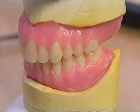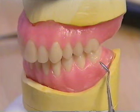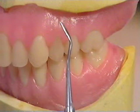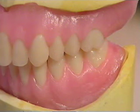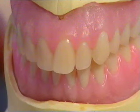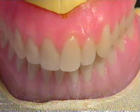So here we have the finished wax up, and you can see the light reflection, and it's reflecting off the gingival margins evenly and close to the tooth. You can see here. And then picking up the stippling in areas like this that just breaks up the light. And then when we have the finished denture, we'll show again that we reproduce that detail. We don't lose it when polishing. And you can see between the central and the lateral there, there's a fairly long contact point, but there's no wax because of the stippling. Then if we open up the lower, we can see the stipple between those anterior teeth.